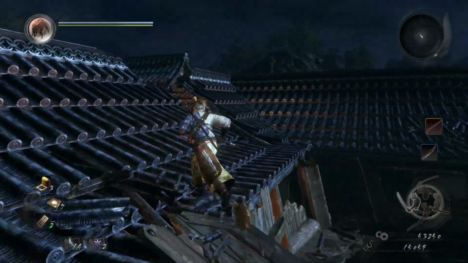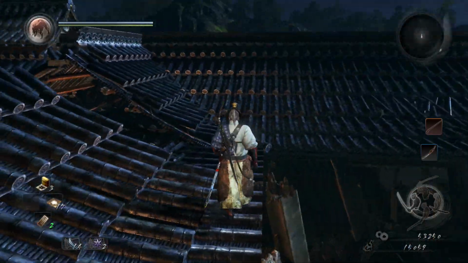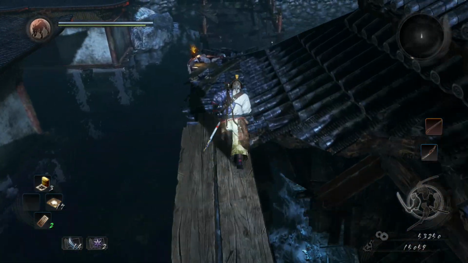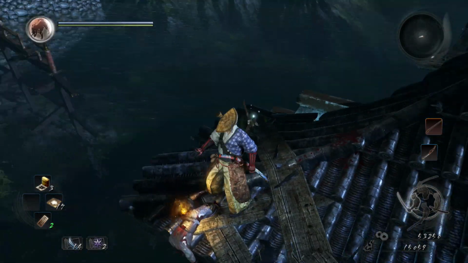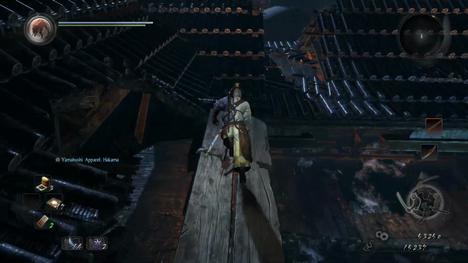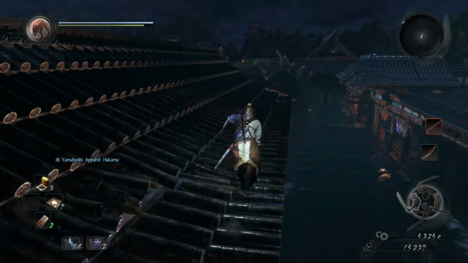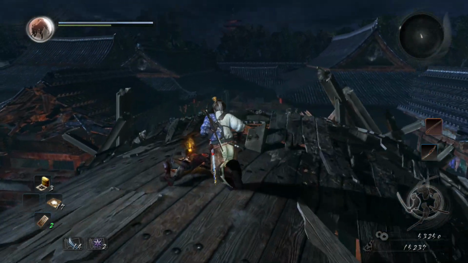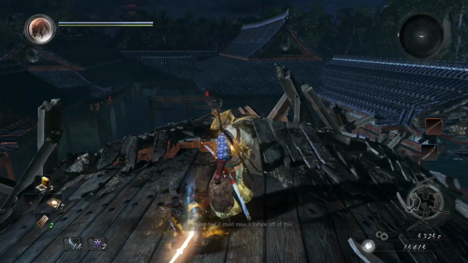We want to go to the right. It doesn't really matter if you go right or left, but I'm going to take the right. And coming through here, we're going to stick to the right again. And yeah, there's going to be a corpse here. I believe this is guarded by a yokai too, so be careful. And now we want to go to this end of the roof. You can literally do this by going to the left as well. It's the same difference. And you're going to end up on the roof of this boat.